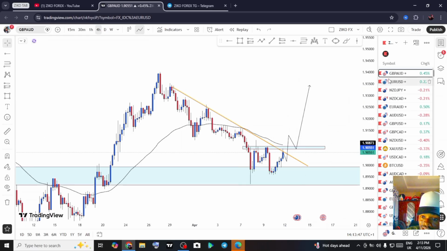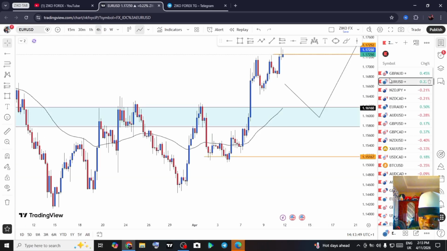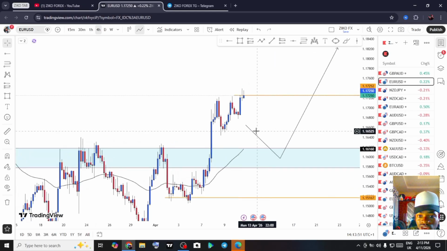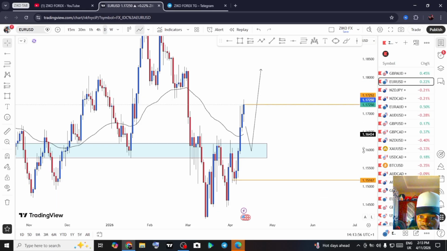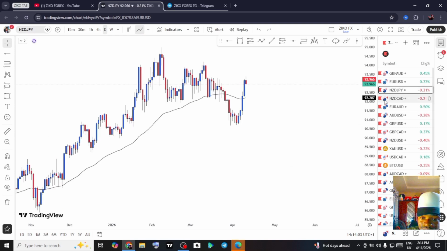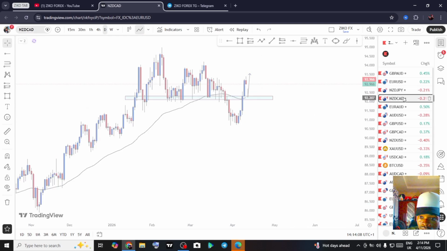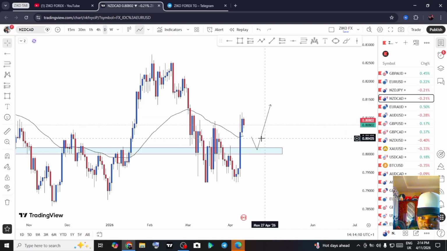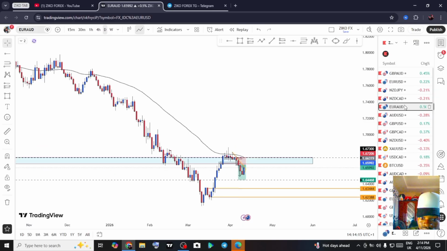So this might actually be the only trade I do like for next week, right? Every other trade is not as if they're bad, it's just that they're not going to play out this week, right? EURUSD, we need a deeper retracement to buy, and we need that retracement on the daily time frame. So we still need the daily time frame to have a retracement back into this area for us to buy. NZD JPY, we need a retracement back into this area to buy. NZD CAD, we need a retracement back into this area to buy. And I'm still holding Euro AUD, right?